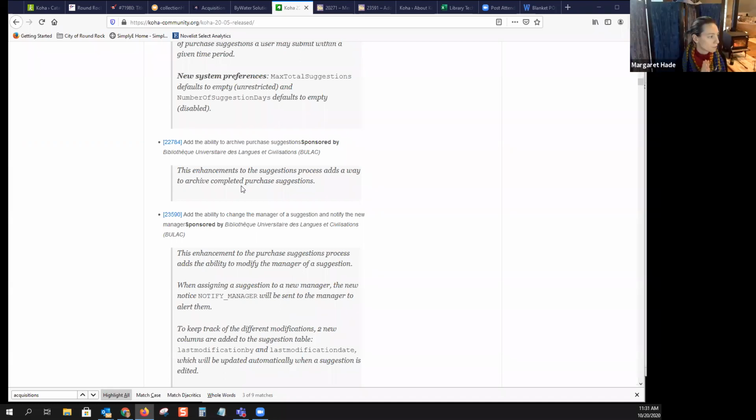In 2005, there is a column, I don't know if it's new, but it probably is, for archived, binary, yes or no. Is this suggestion archived? So there must be some way that we can choose to archive it. I wonder if that's a system preference or what. Probably one of the options on the suggestion. Oh, okay, instead of delete, archive. Yeah, that's a good thought. So this could be a really nice feature too. That is a new column in the suggestions table in 2005. It's not in 1911.